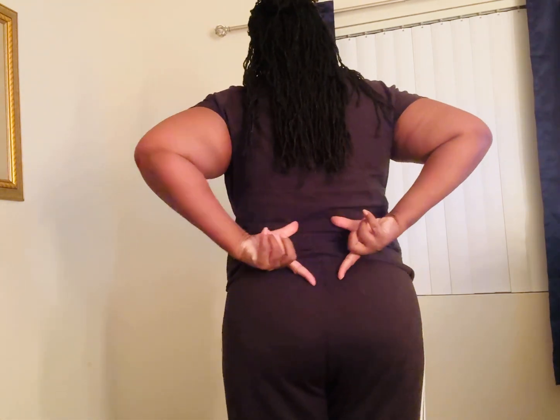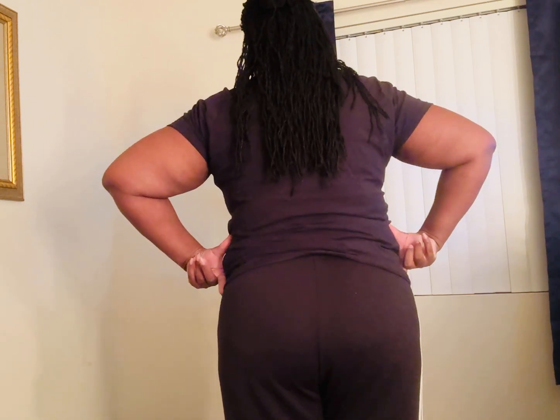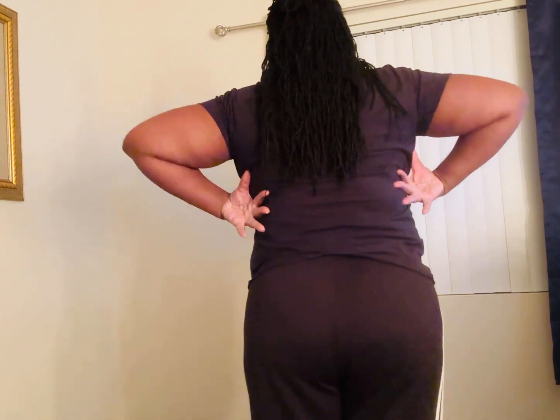Okay, so we're gonna do some more stretches, just a little bit more for that flexibility. All right, so today, that's what we're gonna do. We're gonna get about 10 minutes in of just some flexibility, mobility movements. We wanna work on this back area here. If you've got some tightness in here and just overall tightness in your back and your hip area, your hips and your lower back area, there's tightness or just stiffness, that stiffness is what I'm working towards trying to get rid of.